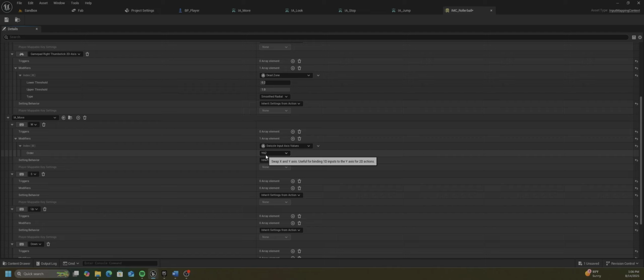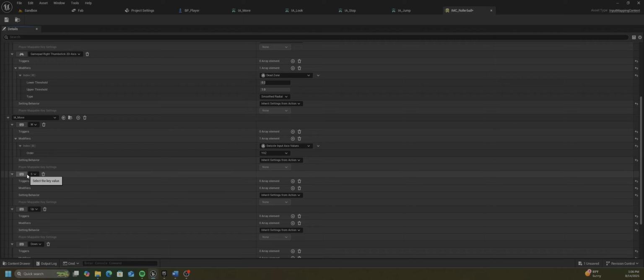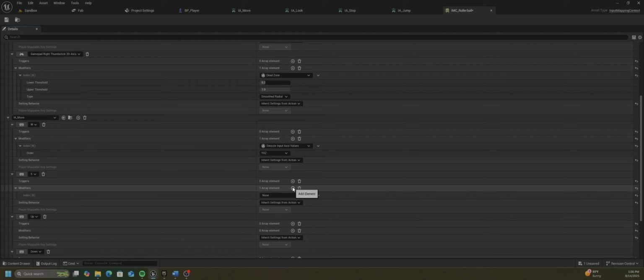We're going to swap X and Y axes, okay? And that's what we're going to do using the swizzle, okay? Now then, we're going to do a similar thing for the S key, except this is the down key, right? So we're going to click, we're actually going to need 2 modifiers for this, because we're going to need to make the swizzle input, but we're also going to have to negate it, okay?